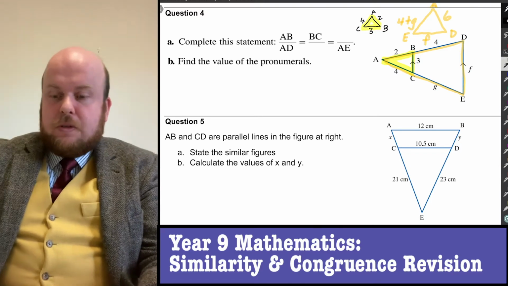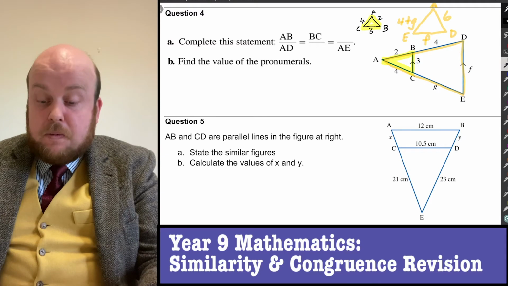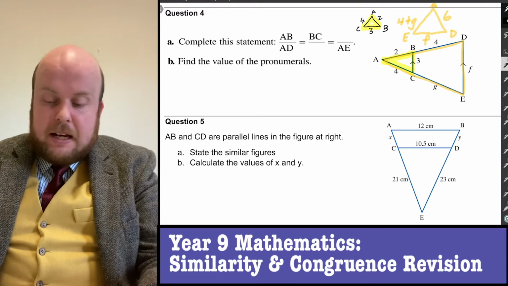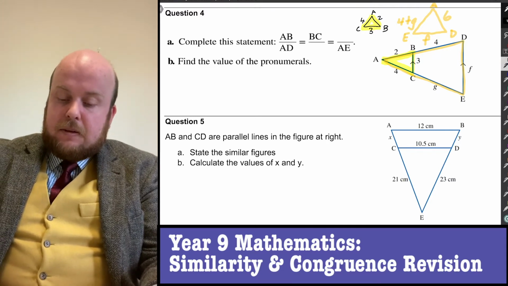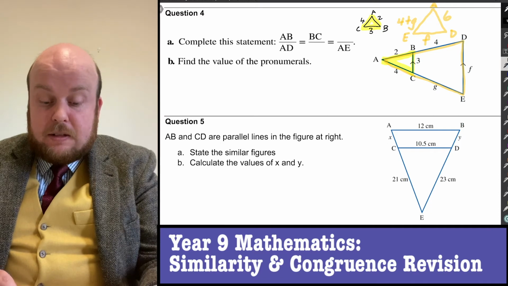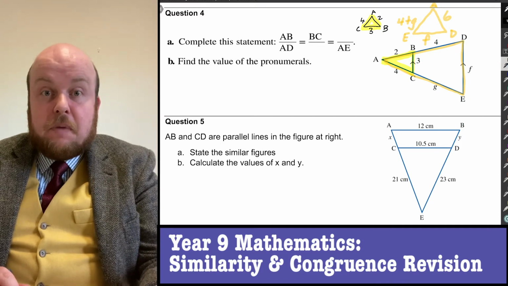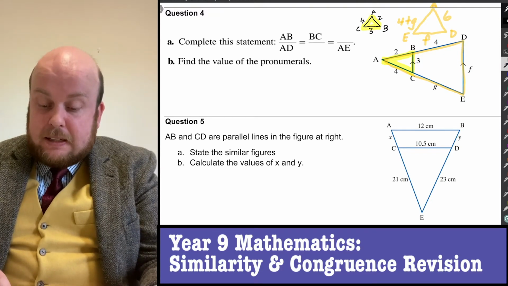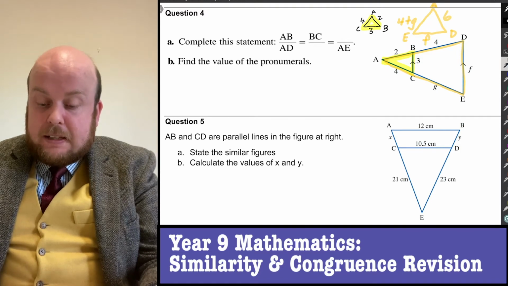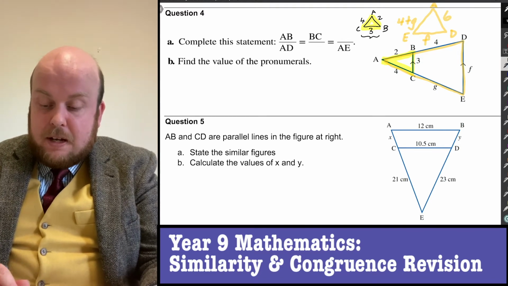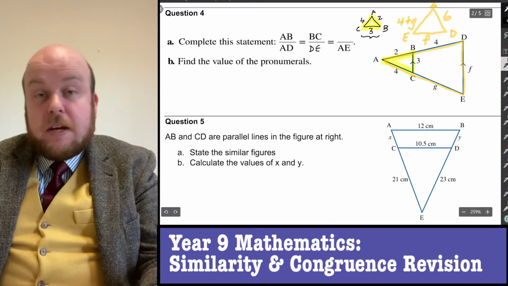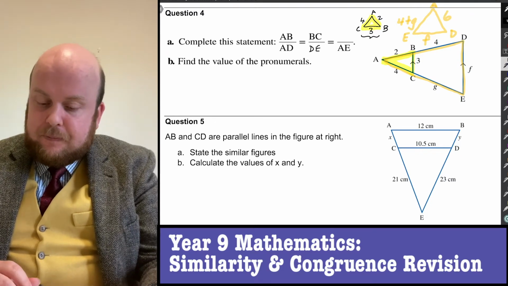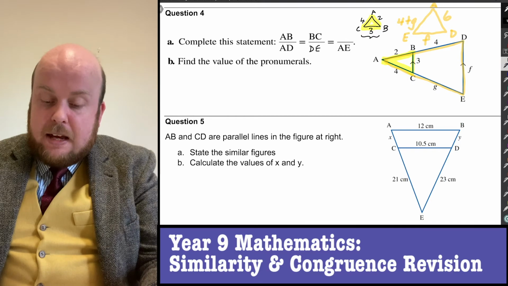Now that we've drawn these two similar triangles, we should be able to see that the sides correspond with each other. So for example, A to B corresponds with A to D. So we can actually see how much it's enlarged by. With these equations here, it's asking us to match up the ratios. So the side A to B divided by A to D is going to be the same as B to C divided by which side? B to C is this bottom side here, and that will correspond with D to E. You can label it E to D or ED, though we tend to put it in alphabetical order. And the side that corresponds with AE will be AC.